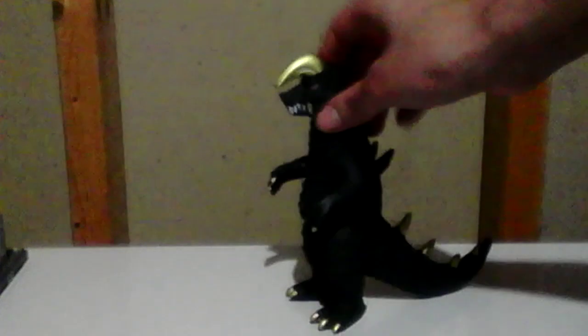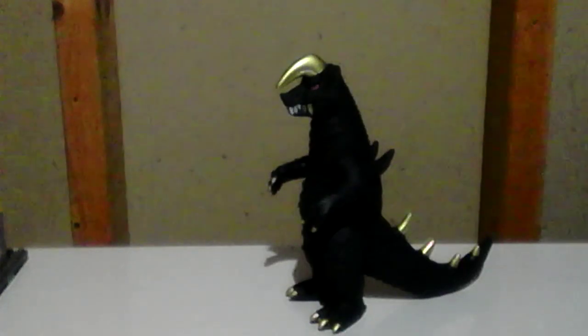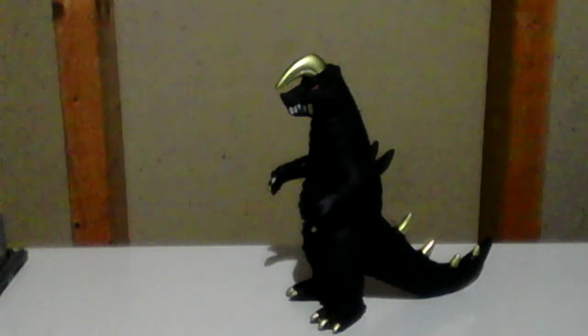No head or leg articulation. That's okay. You could just do this anyways. I don't even know what the point of having articulating legs is anyways. So that's the articulation. He only has 4 points. Details are quite nice. Now let's get on to the height and size comparison.